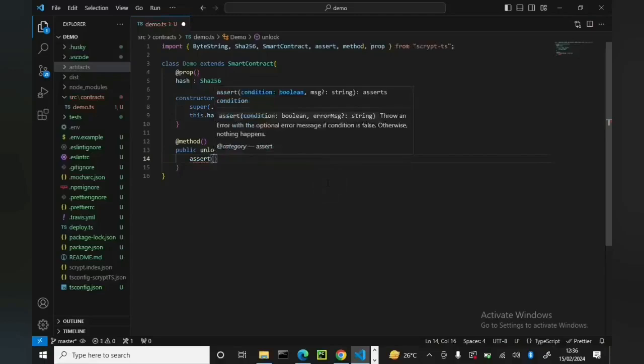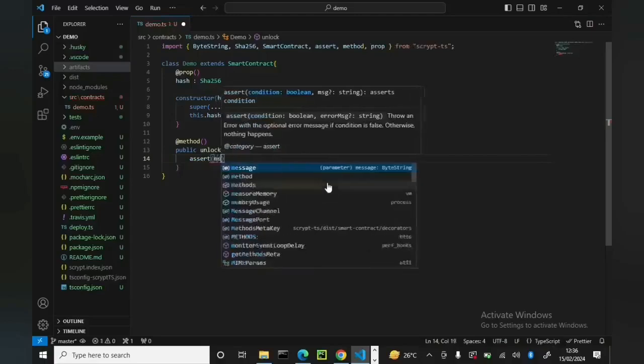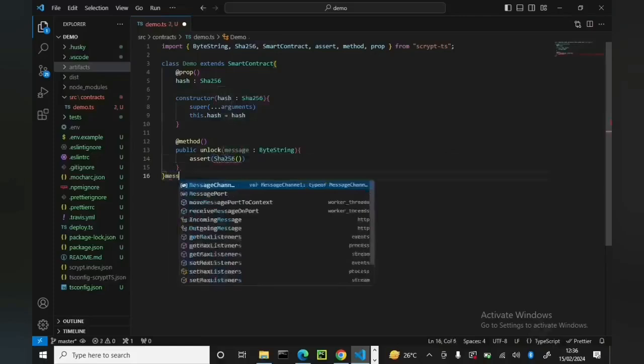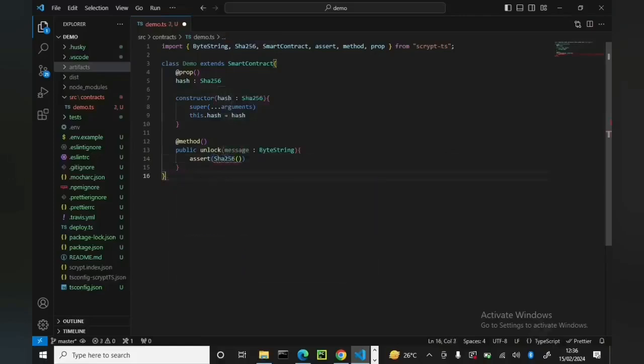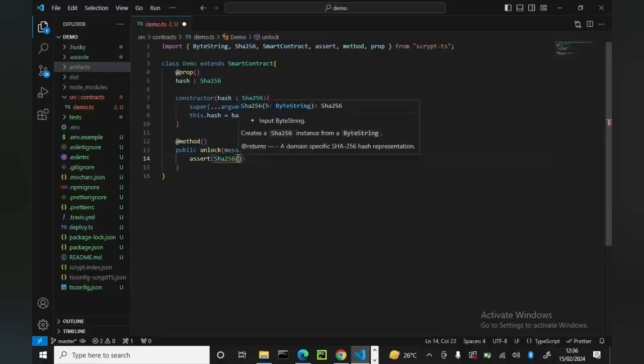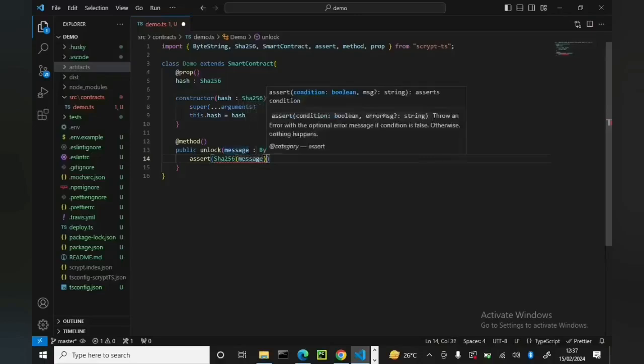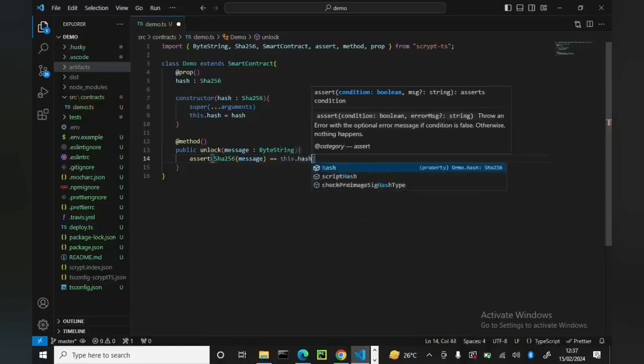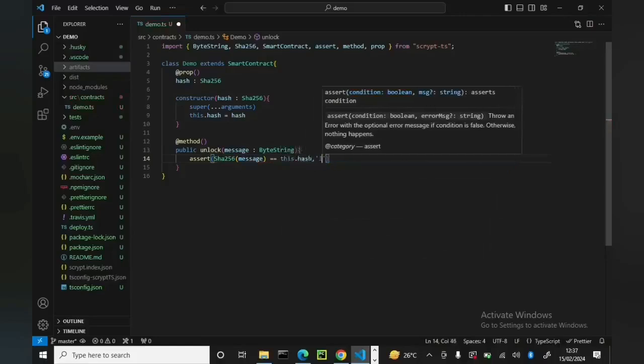We are going to assert that the SHA-256 of this message, converted to ByteString, just like that, must be equal to this.hash, else write invalid hash.